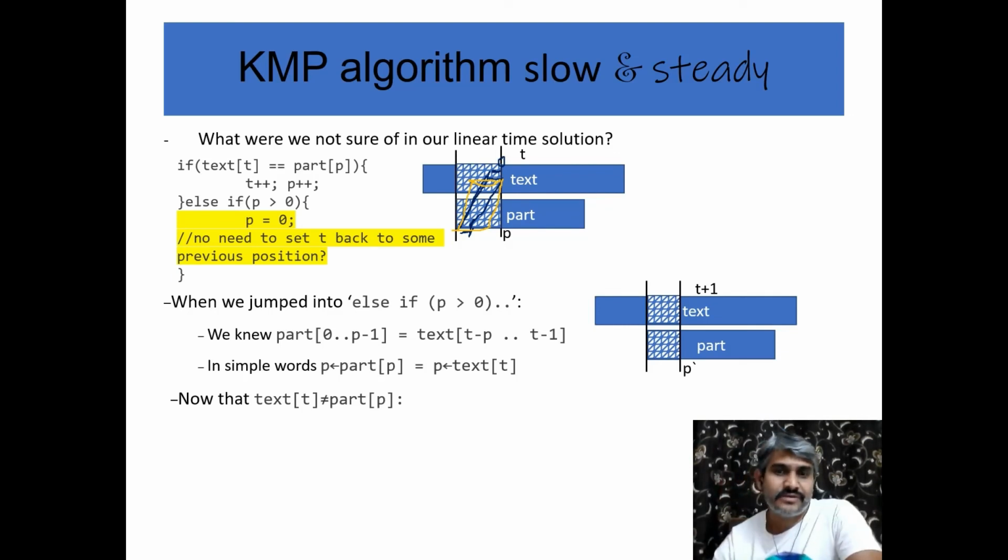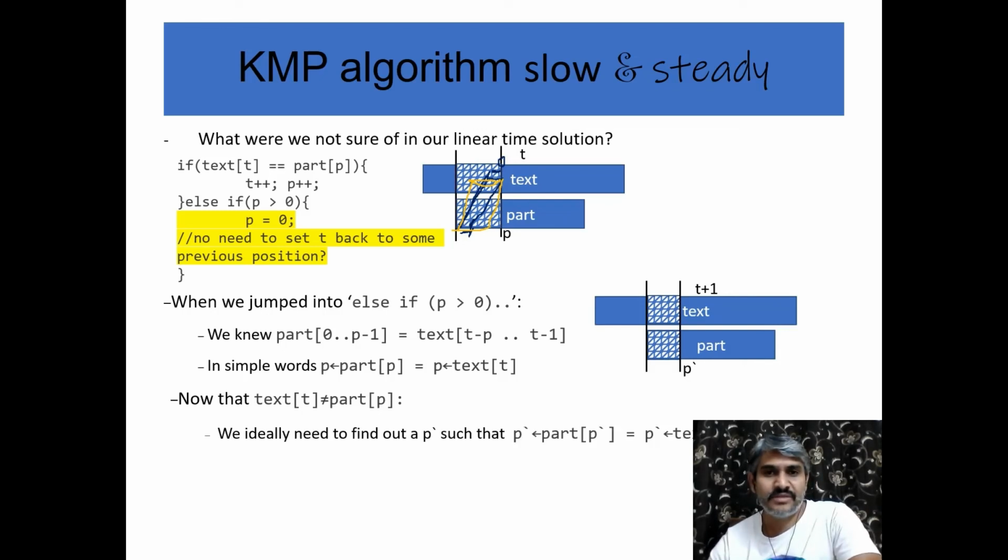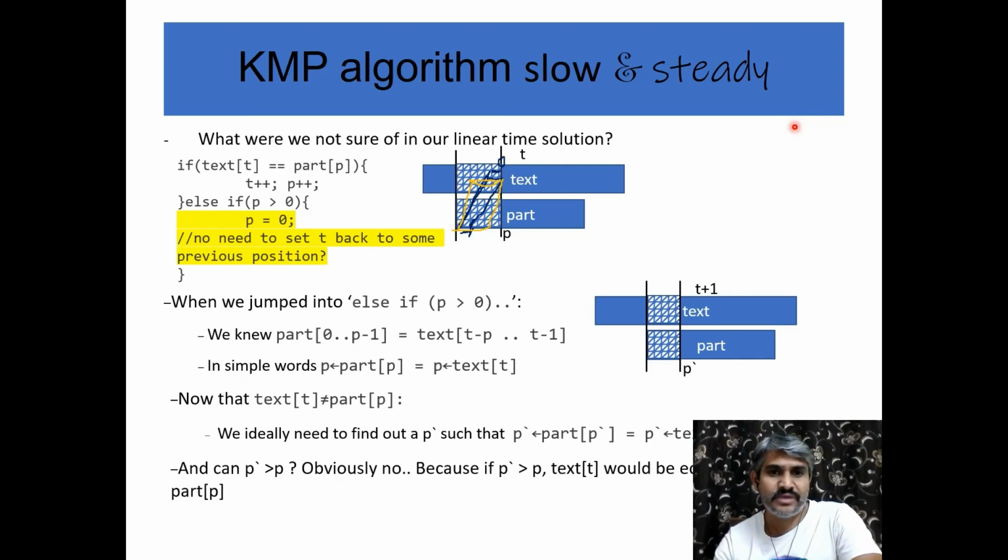So this is a possibility. It's not like it's always going to happen. There is a possibility that we have more than one partial match behind the position P that can match up to the same number of characters behind the position T. And then if we choose the longest such partial match that leads up all the way to position T, inclusive of T, we seem to be making some progress, and our solution will probably be correct.